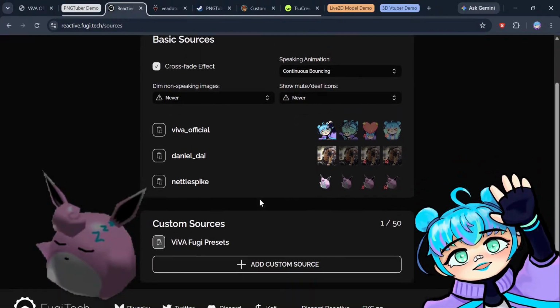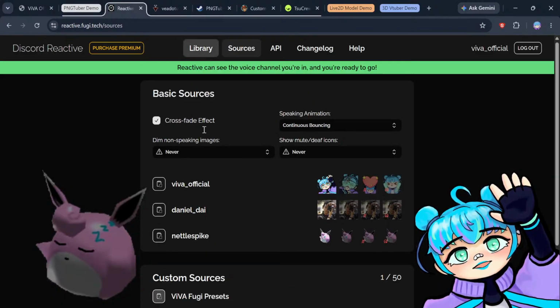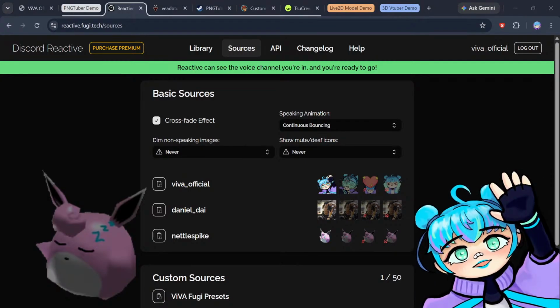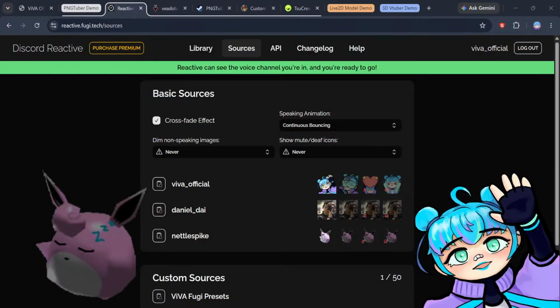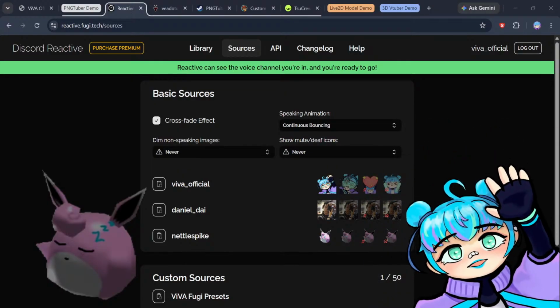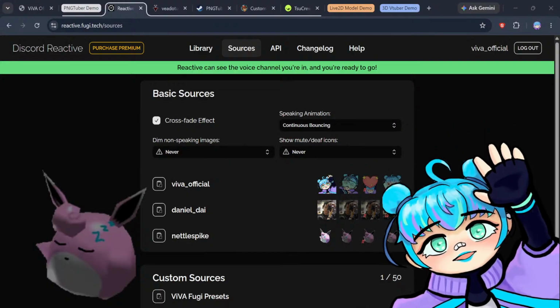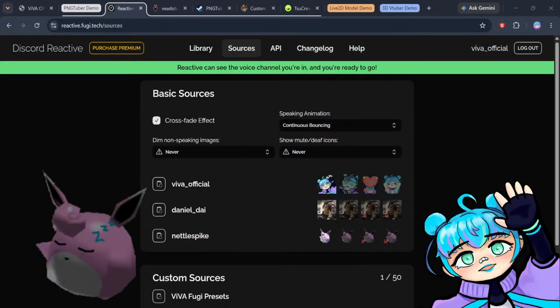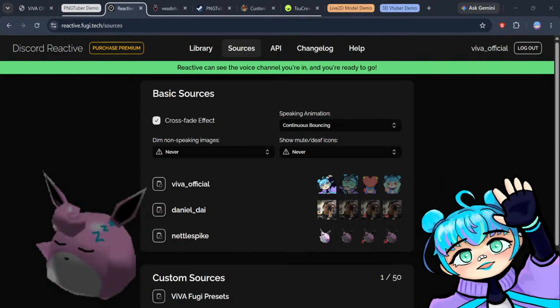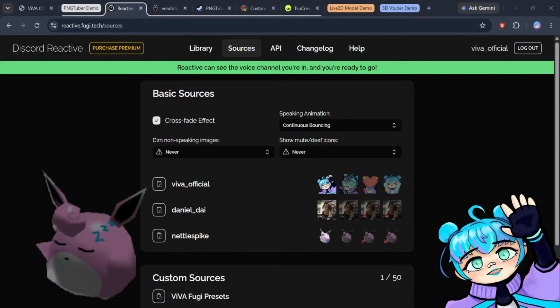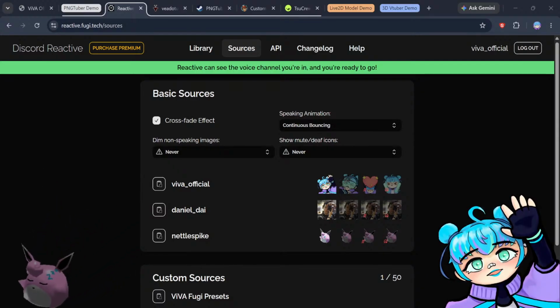But what toggling on the exclude means is that I can go into OBS right now and adjust Viva's little Fugi independent of the other ones, hopefully, if I've set it up correctly. Yeah, there we go. So I can adjust it independently to the group. If you're on a group call with other people, this is really nice because you can make your little icon look a bit bigger compared to the group, and this will automatically connect anybody who's on the group as well.